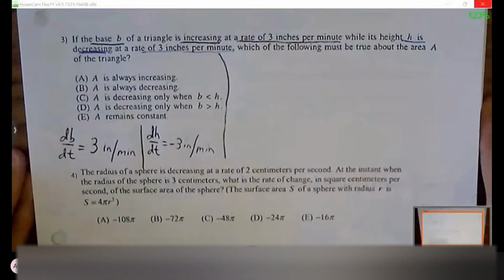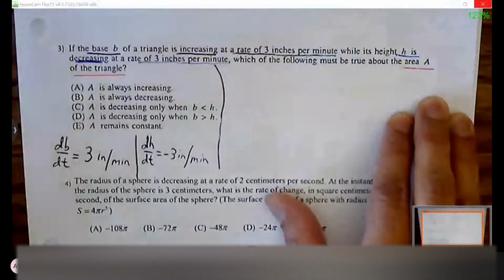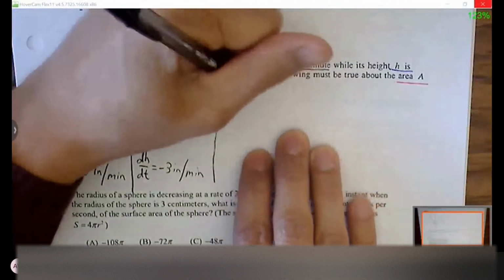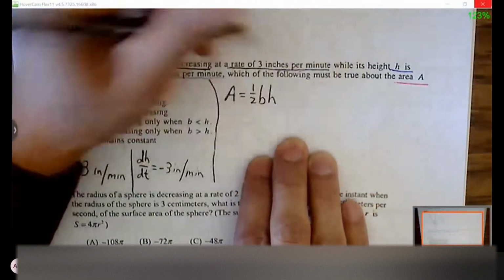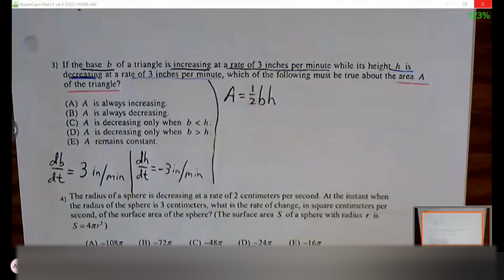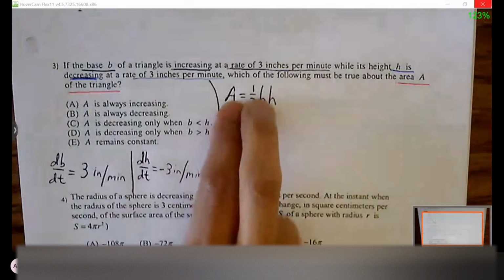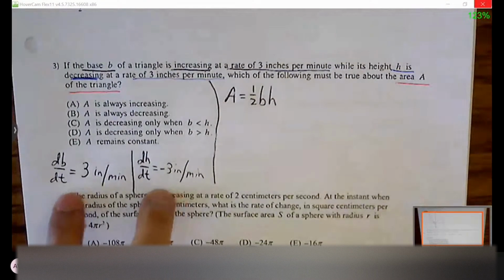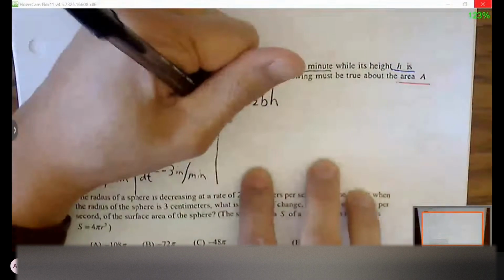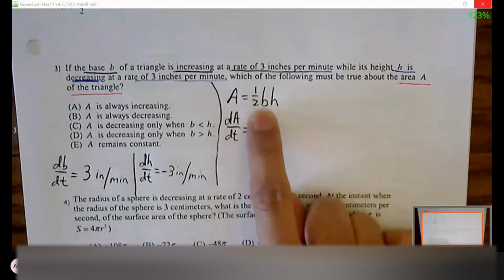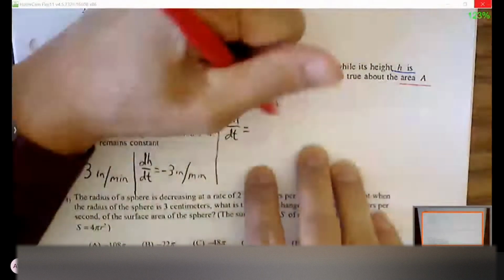Which of the following is true about the area of a triangle? Let's create our area of a triangle formula. Area is 1/2 base times height. So I know I have to probably work my way down to the derivative, otherwise I'm not going to be able to get that connection between area and these rates. So if I want to find the derivative, I need to produce dA/dt, but to produce dA/dt on the right side, I have to involve what? Product rule, yeah, product rule again.